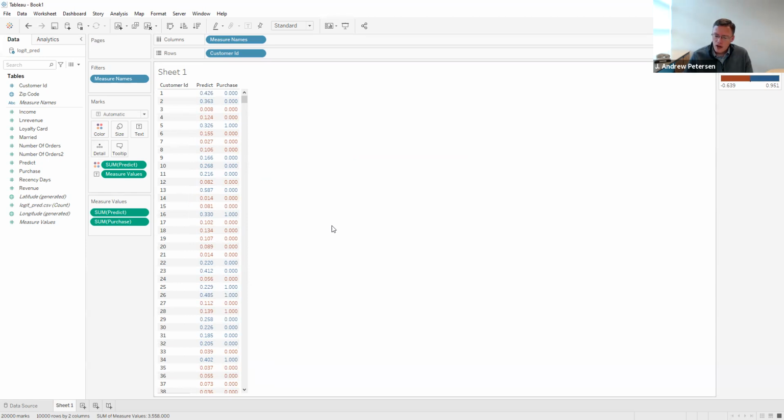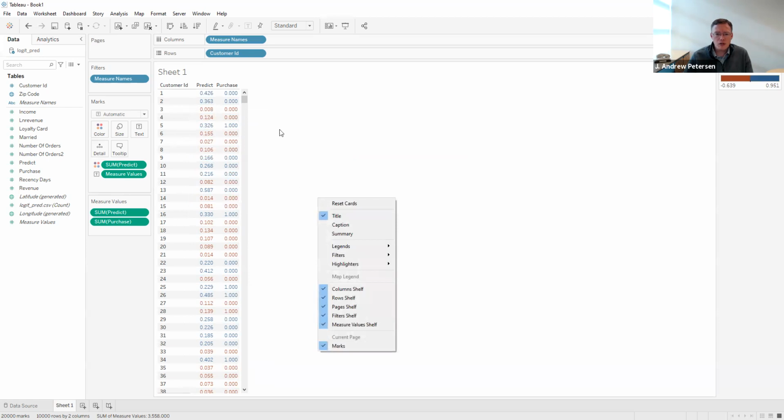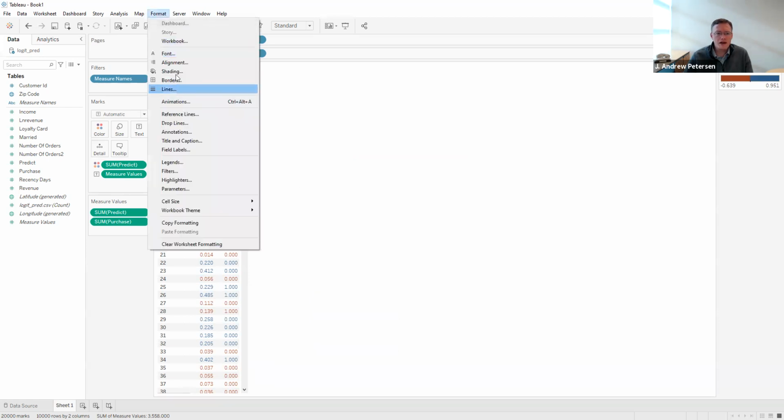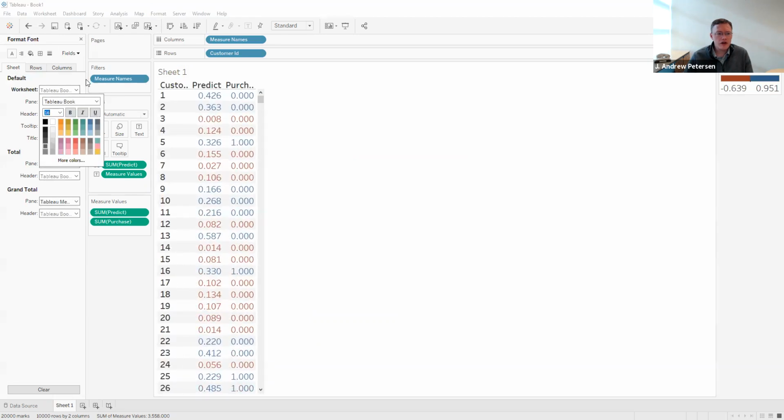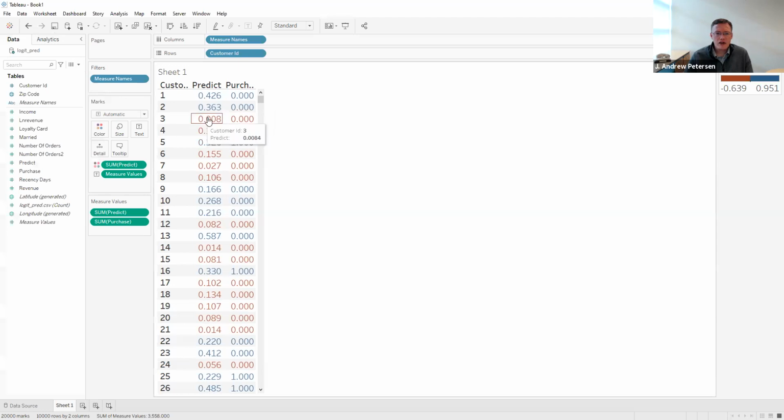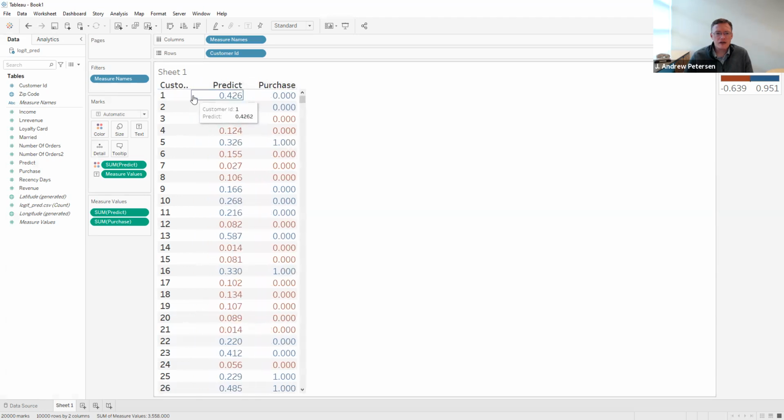Right? So the next thing we could do is we could make this a little bit easier to see, make it a little bigger. To do that, we'll go to Format, Font. Let's choose, we could choose 16 for our font. So now these are a lot bigger. Maybe we can make it a little easier to see by dragging this out to the right a little bit.